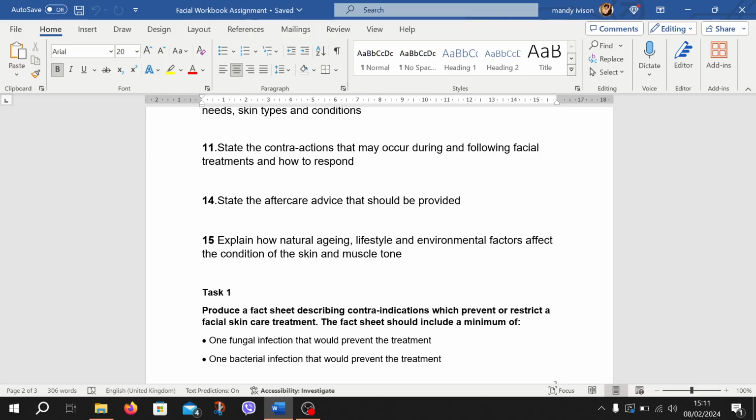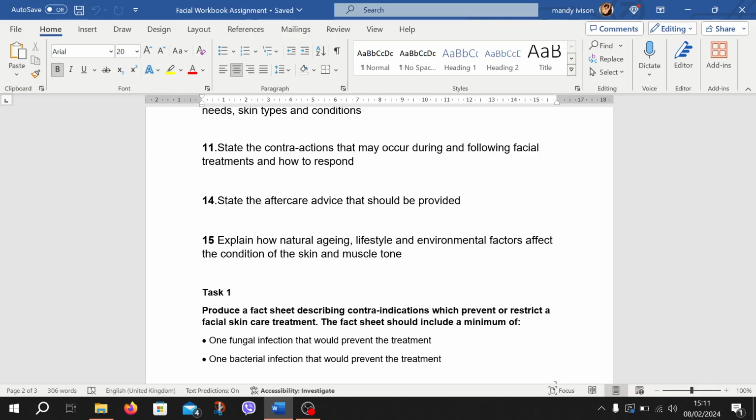Now all this is in your manual, okay, but it's things like avoid wearing makeup for 6 to 8 hours afterwards, avoid any treatment that involves heat, so like sauna, steam rooms, etc. for 24 hours. So no touching the skin for 6 to 8 hours, as you know, because the skin's nice and clean, and if you pick or whatever, you're going to spread bacteria. Make sure you use the correct skincare following the treatment, and things that are internal as well. So make sure you're drinking around about 6 to 8 glasses of water per day, and book in for your next treatment to maximise the results.